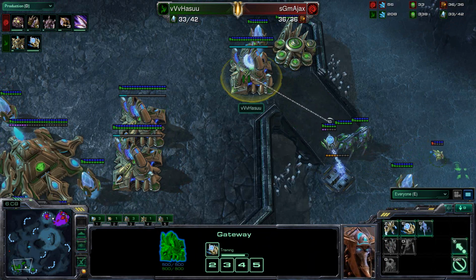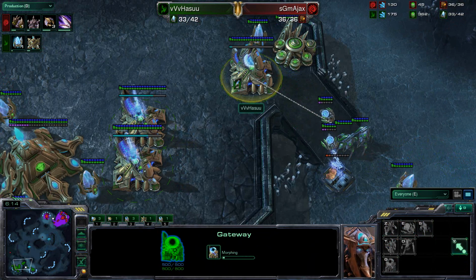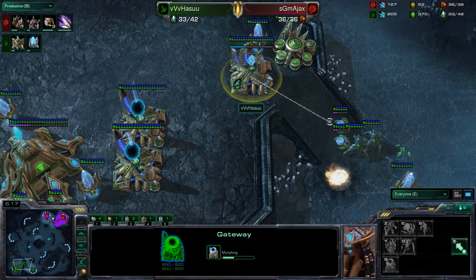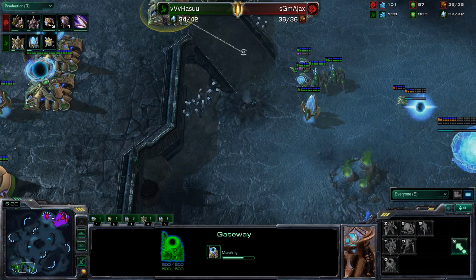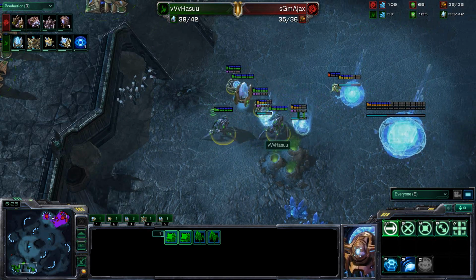His warp gate is about to finish up, so he's going to get another round or two of units out here, and we'll see whether he decides to put on a little bit of a feint of pressure here. I think Ajax, with the Roach Warren already down, would be able to deal with any sort of aggression.